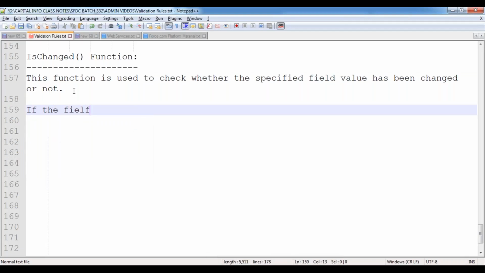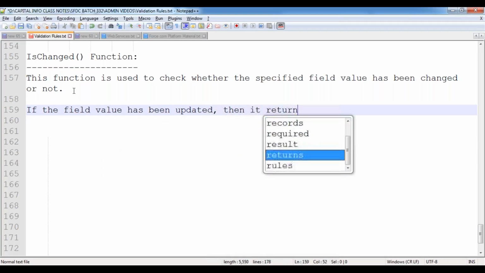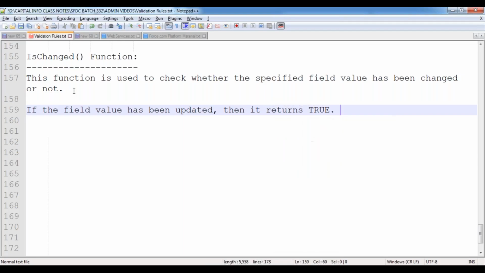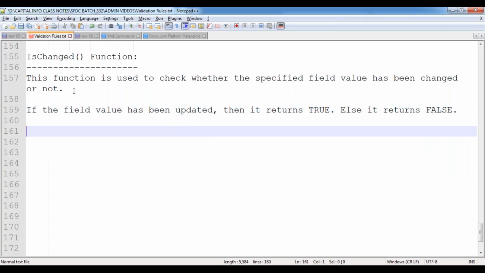If the field value has been updated, then it returns true. Else, it returns false. So in order to know whether a specified field value has been modified or not, we are using the help of this isChanged function.